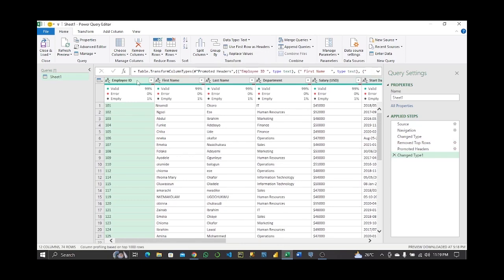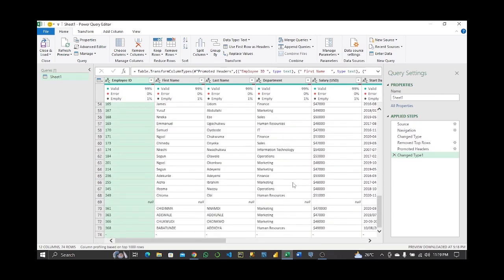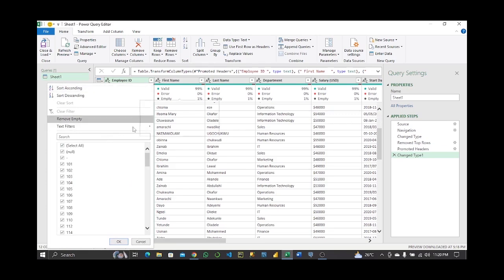Now we have seen this. No need scrolling. Let's assume we have 1 million rows of data. Is it how you are going to scroll to get to the last row? No. We have to use a filter to help us know the content of the columns. Here you will see this arrow here. These are filters. Then you point to that arrow to know what's happening in this.